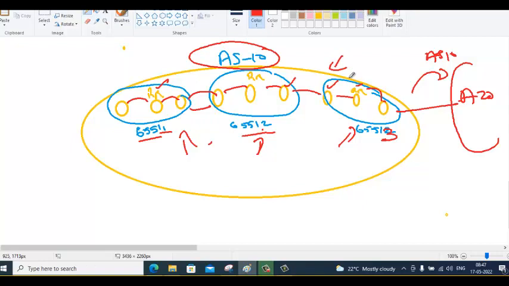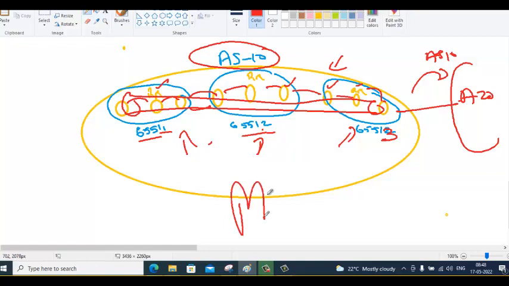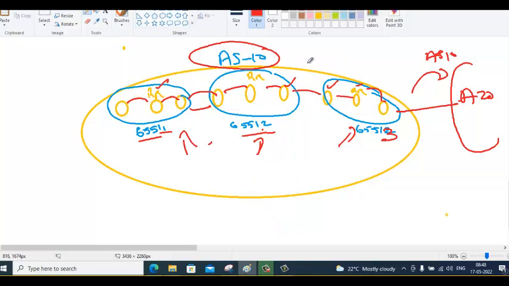Why don't you need confederation today? In today's world, we will not need confederation because we will always have an MPLS tunnel between these two routers. We will not be running BGP on every router in the first place. We will have MPLS. Because you have MPLS, you don't need confederation. Sir, could I get a brief topic about MPLS? Because I haven't really heard about that. Don't worry about that. That's going to be our next topic. After BGP is MPLS.